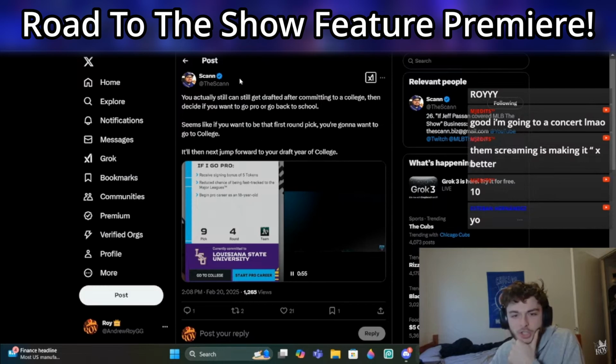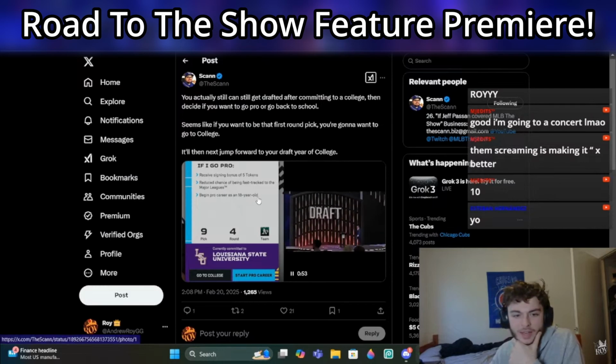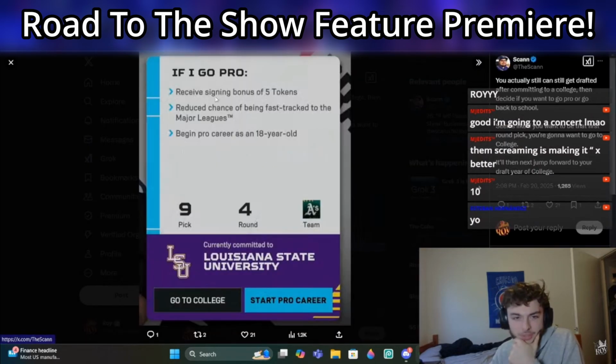Then this was a good screenshot. Obviously shot the scan for putting these tweets together. We actually had to go pro. So receiving a signing bonus of 5 tokens, reduced chance of being fast tracked to the major leagues, which kind of sucks. And then you start your pro career at 18.